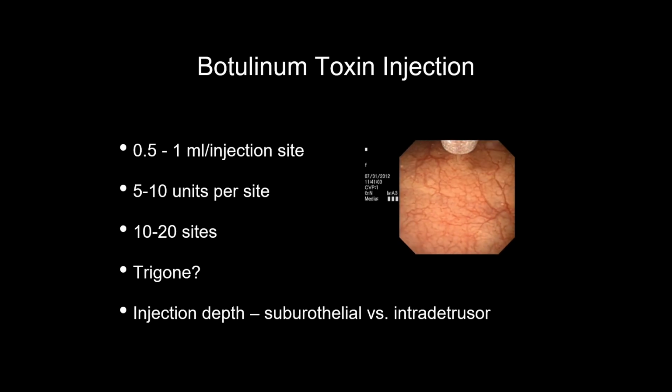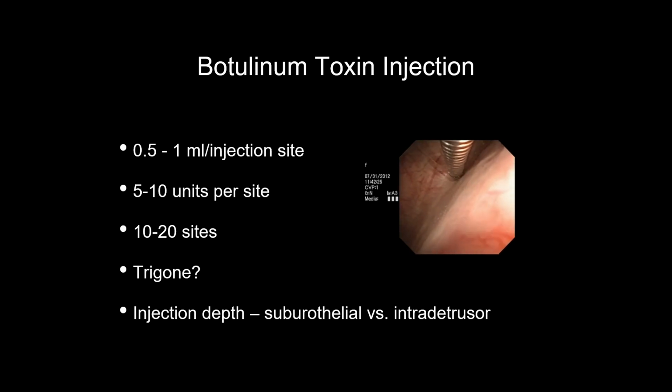So here's an example of an injection. This is me using a flexible cystoscope, an Olympus needle, on a Parkinson's woman who was probably late for her Parkinson's medication because I was running late in my office, a couple hours. So you see I am not doing this like on a boat in the middle of a hurricane. She's shaking because she's due for her Parkinson's medication. So depending upon the patient, doing 0.5 to 1 cc per injection, 10 to 20 sites.